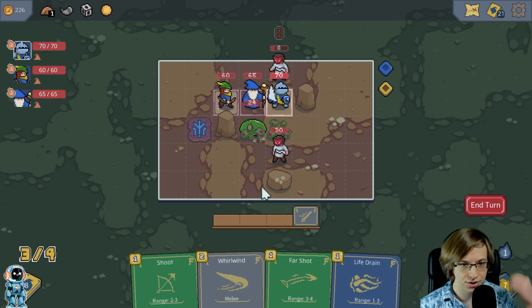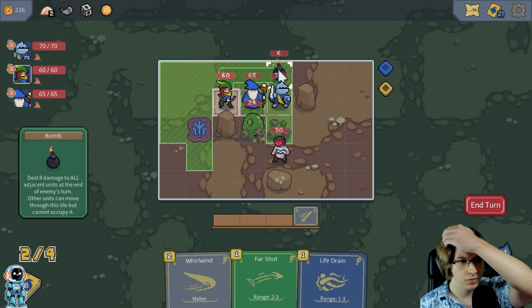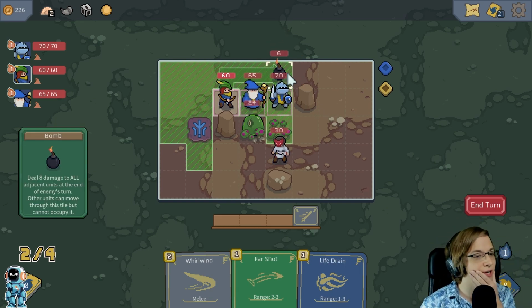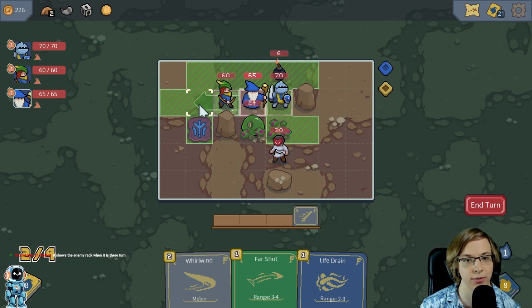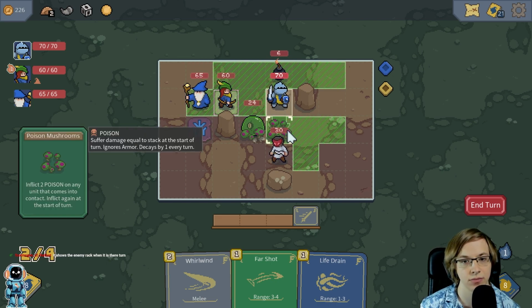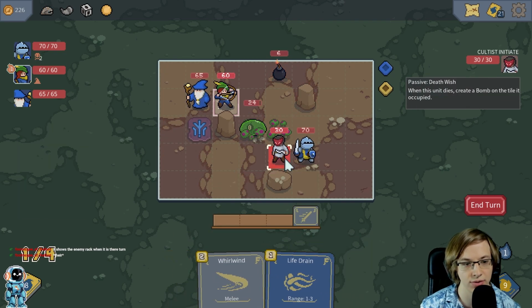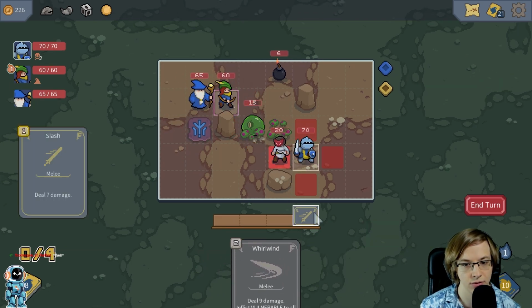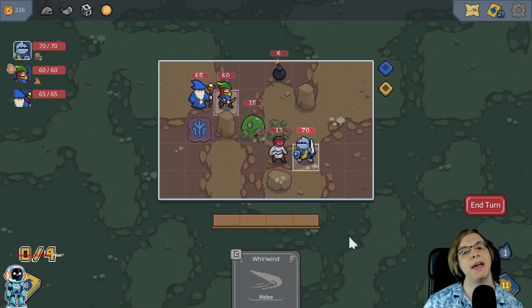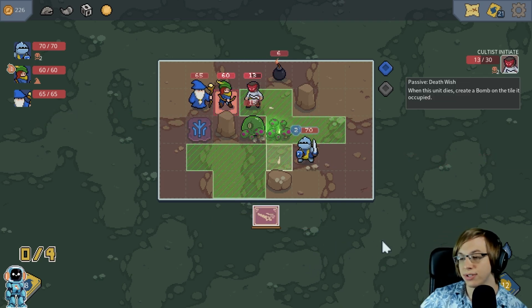Okay, so we're gonna slash. So where's this bomb? Deals 8 damage to all adjacent units at the end of the enemy's turn. Other units can move through this tile, but not... Oh, gosh. Okay, we gotta get away from this bomb here. Oh, so did I just take 2 damage for being poisoned? Yeah, I think so. Okay. Yeah, shoot that. Life drain. So can we play slash? Okay, so you pay the cost early, and then you can play it for free. That makes sense. Yeah, it shows the enemy's rack.